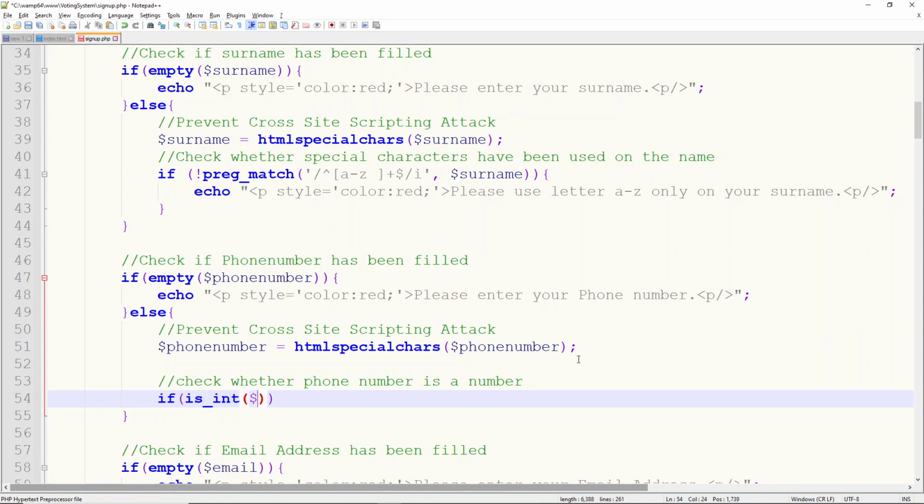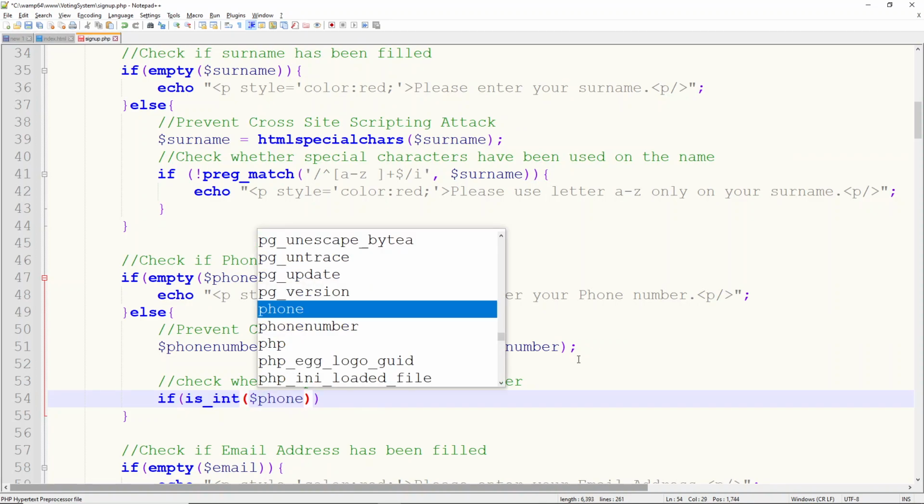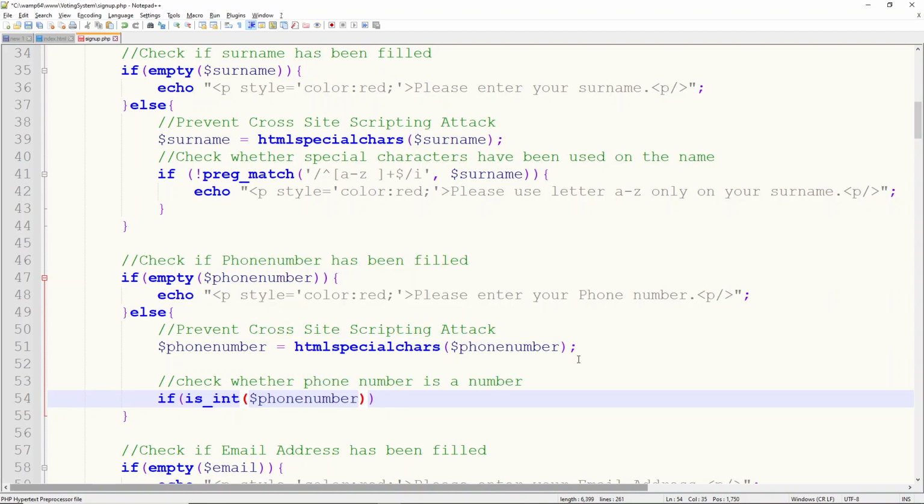Then you put that for number. So we just want to do not. We negate that.